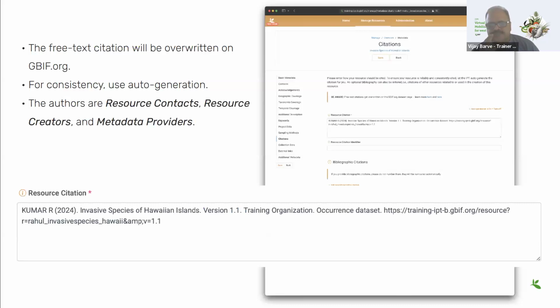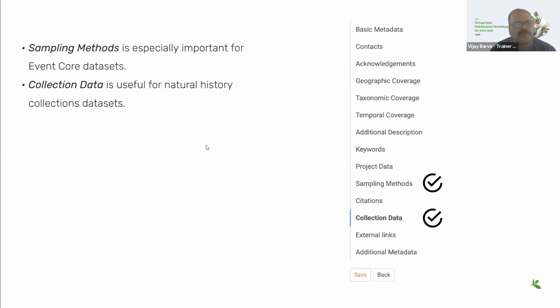And then one of the important sections is the resource citations, because most of the authors or creators are very particular about their name showing up in the resource, and we also need to give them the right credit. So the resource citation will provide the author names and a data set name and everything with version, and then it will create a citation. So make sure that that is either typed properly or inferred from the names that you have all entered.